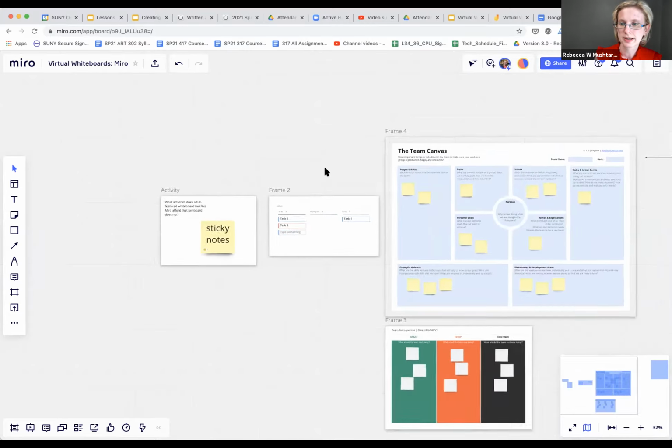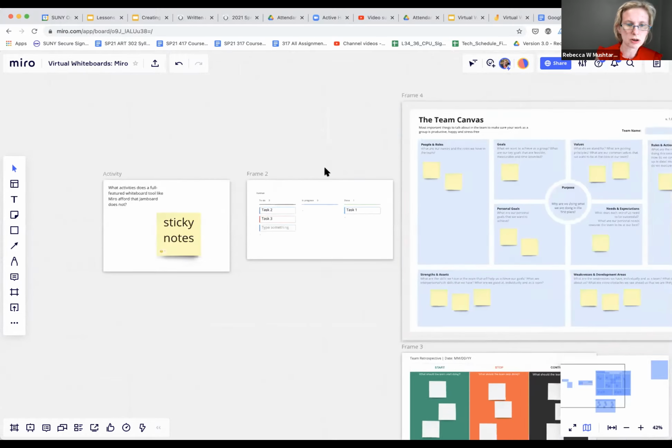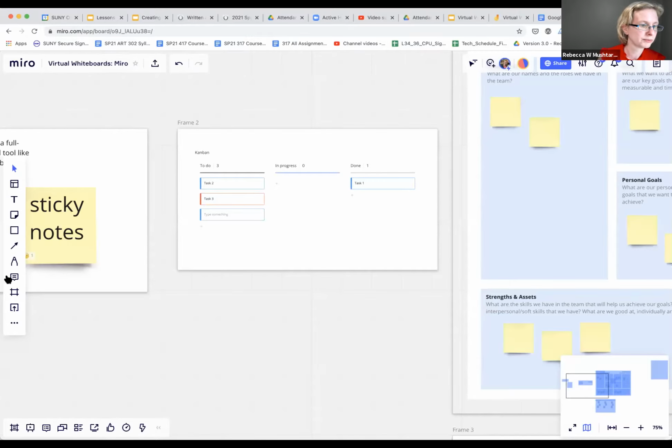And then the other thing that's cool that I guess I'll point out, there's lots of features that you can explore. But one other one that I find handy is if you were to make a diagram and you want to show some relationships.